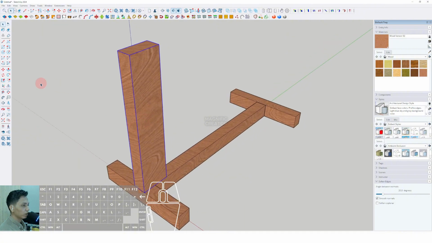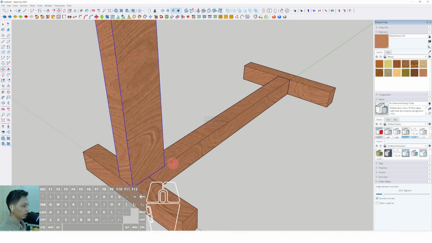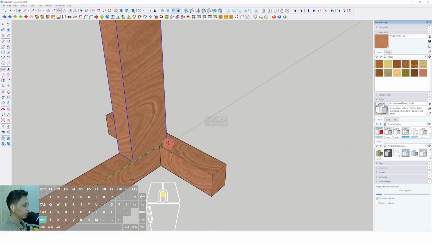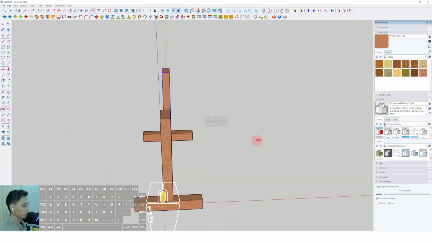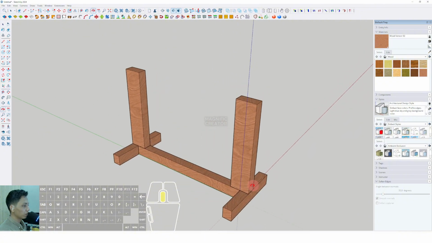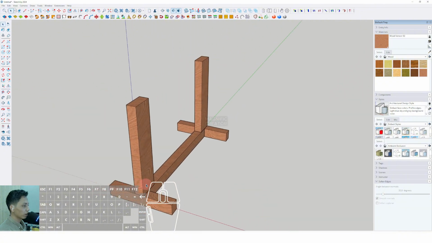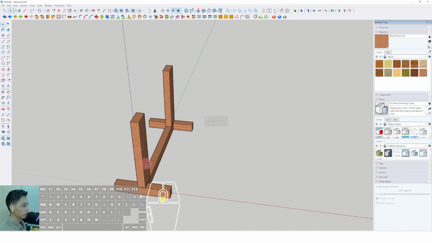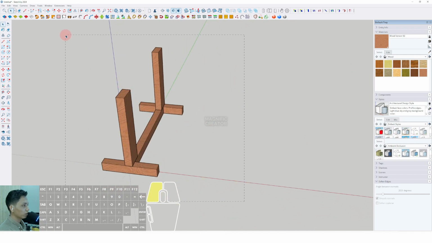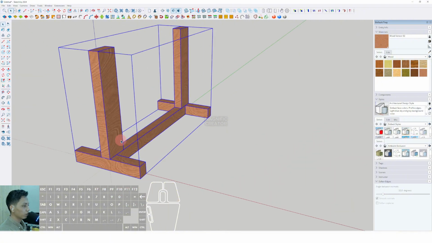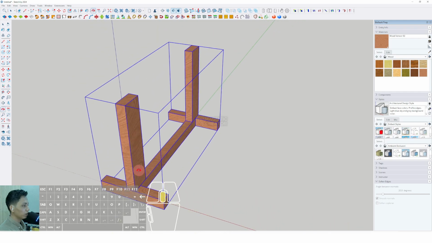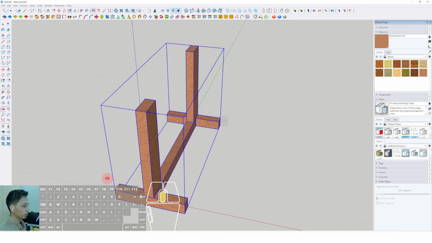Okay, then now we can select move, tap Control on our keyboard, click this corner and place it to this edge. Okay, so this is the progress. This is the first leg arrangement, and now we can select all these objects, right click and make group, and it will automatically be one group.